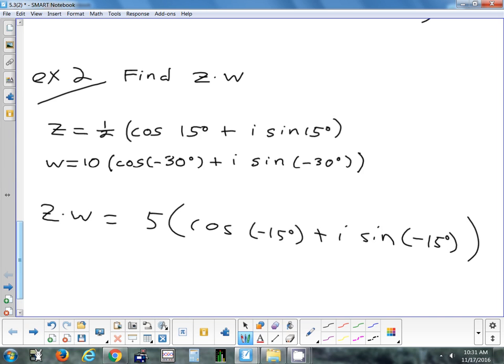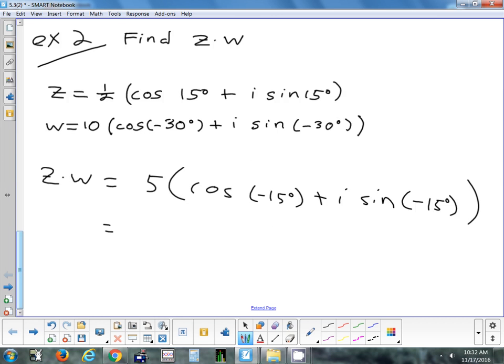Now, what's something they could ask you to do on this problem that they didn't ask you to do on the last one because it didn't come up? Yeah. Get rid of the negatives. Right, they could ask you to get rid of the negatives on the 15. And can you give me one way, Travis, to do that? Add 360. Yep. And if you take negative 15 and add 360, what does that give you? That'll give you 345. Yep.